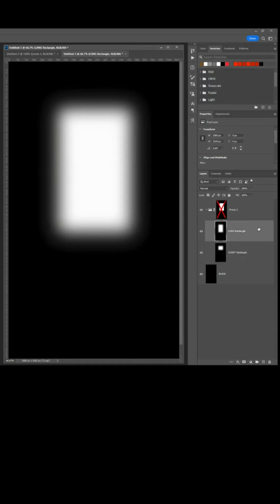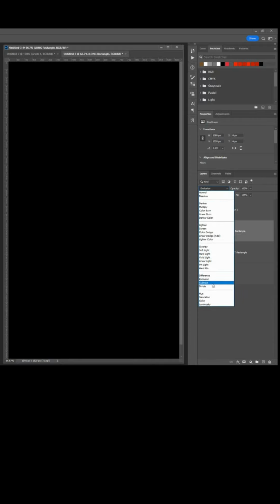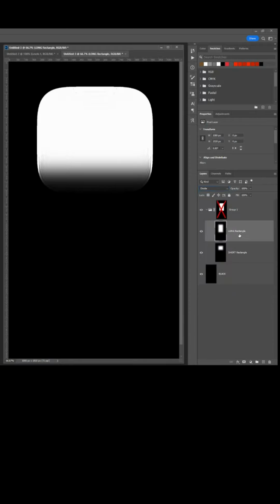So when I set the blend mode to divide, it's a quirk of arithmetic that the blur in one layer is the same as the blur in the other layer, and anything over itself is 100%, which is why those three edges are getting popped up to a hard edge. And the blur on the short rectangle is being divided by white in the long rectangle, and anything divided by 1 is itself, which is why the blur is being preserved.